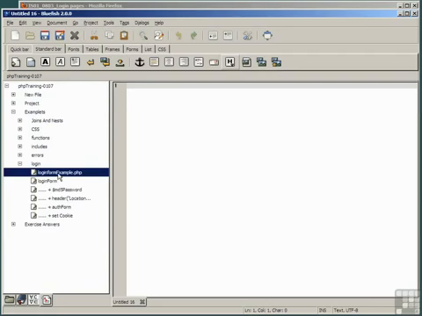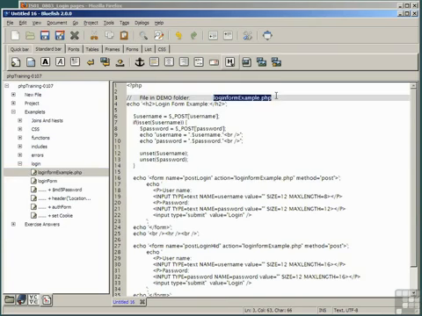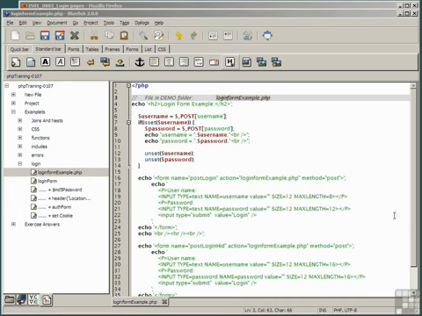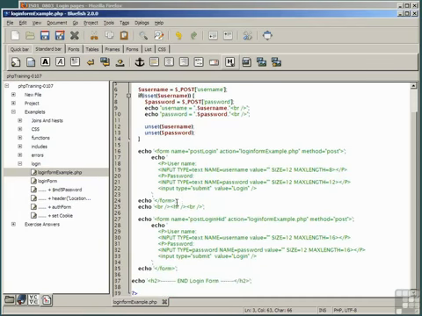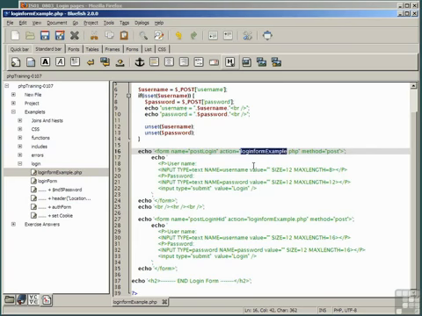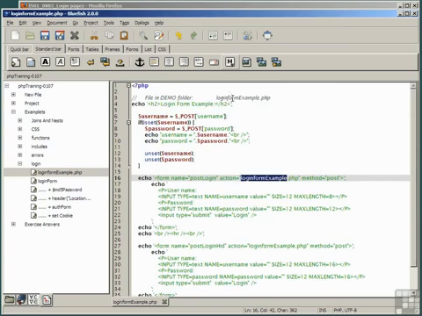As a first step only, that's where we'll start. Set up the code pane from the example, login form example, and save the file in the demo folder. We have two forms in this script. The first form, called post-login, actions itself to this same file name, login form example, with the method post, and has two fields, username and password, type text, and a submit button.